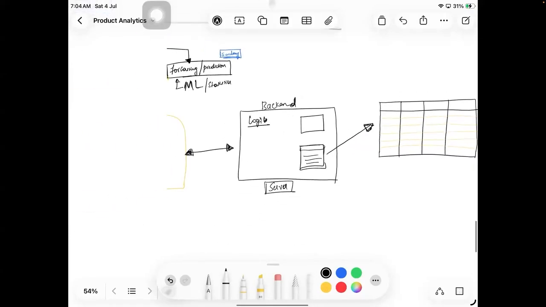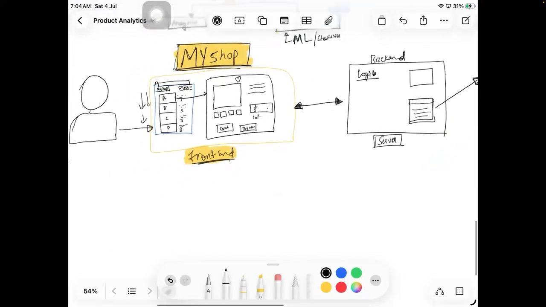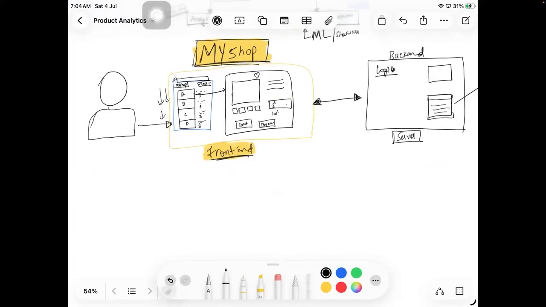Please stop me, or I want to stop myself here. If you have any questions on this architecture, because this is the baseline of the entire today's and tomorrow's class, building a product from scratch, to understand the background or the basics of the project that we are trying to do.